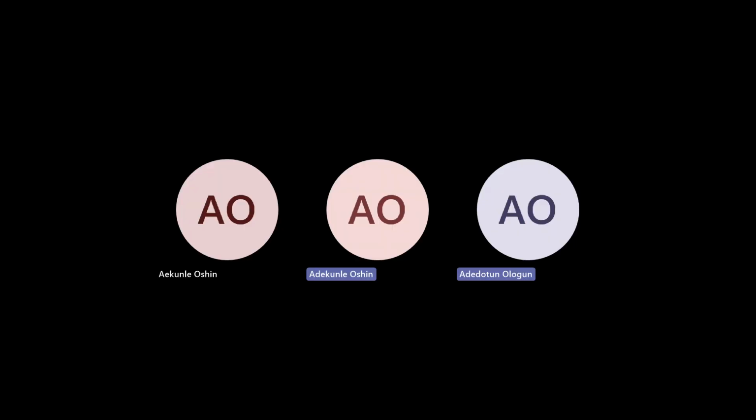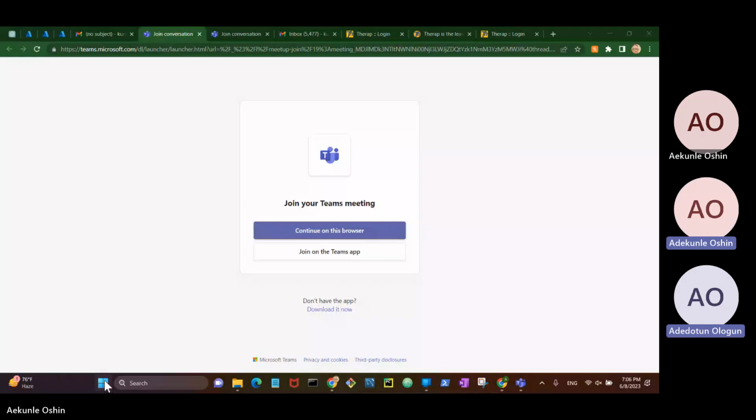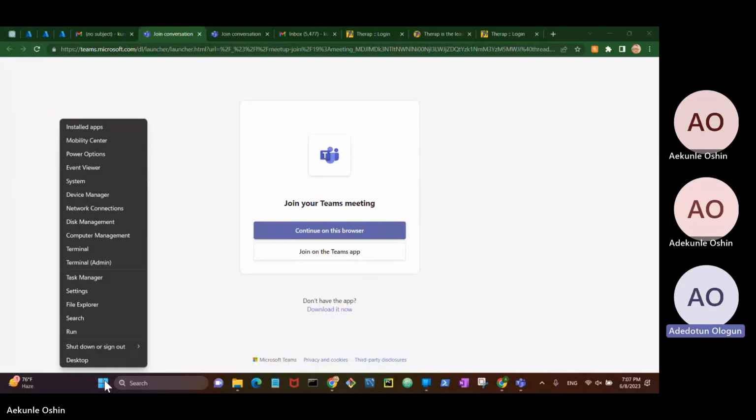Maybe it's because of the way I'm sharing it, because once I click that, are you seeing the one I'm sharing now? Yes, I'm seeing continue on this browser.